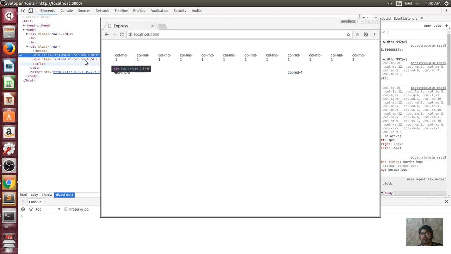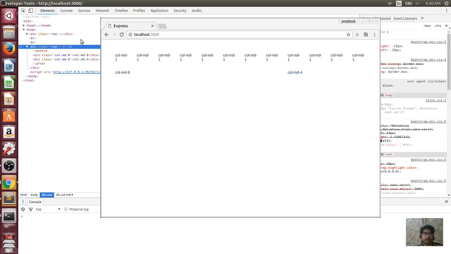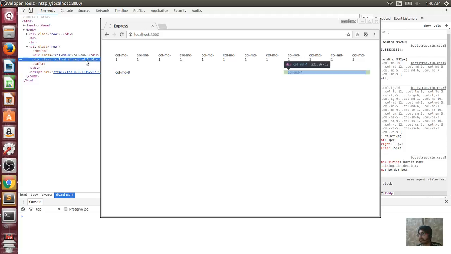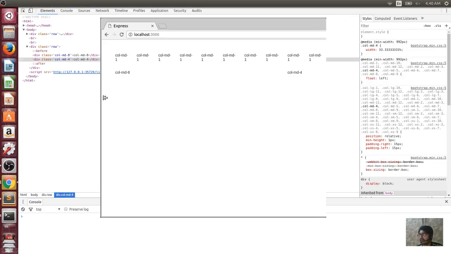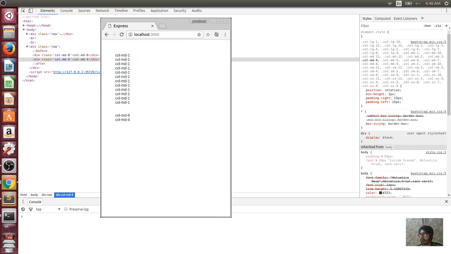So this div is spanning out 8 columns, and this div is spanning out 4 columns, and the whole becomes a 12 column layout as above. See, the above one is also 12 columns, and this one is also 12 columns, because Bootstrap uses a 12 column layout. This is how it looks on a large device. If we bring it back to a small size, it will become a list.